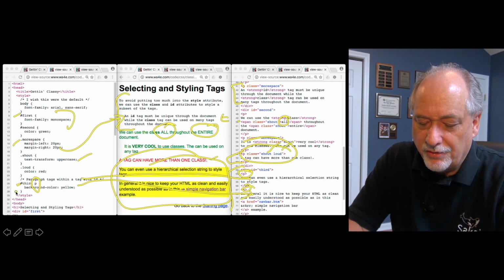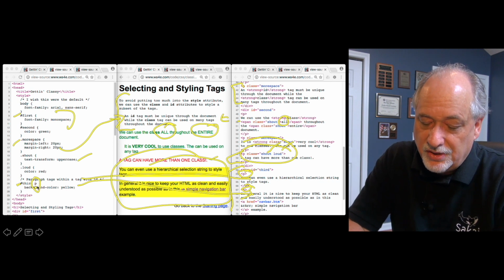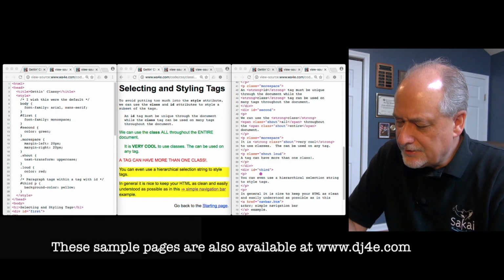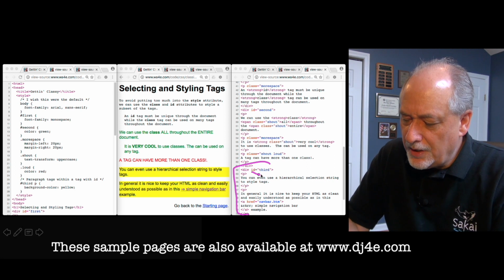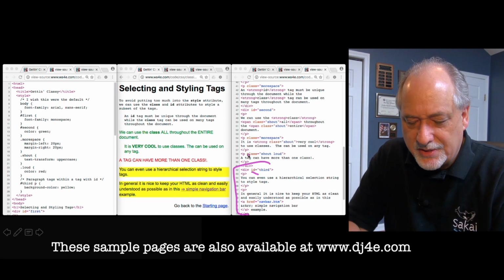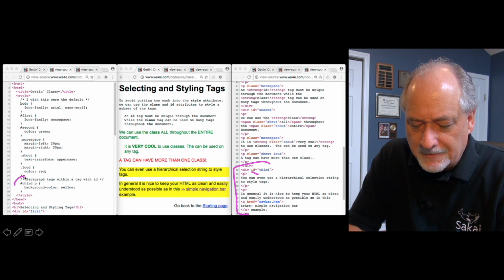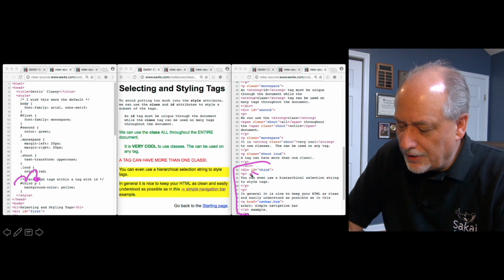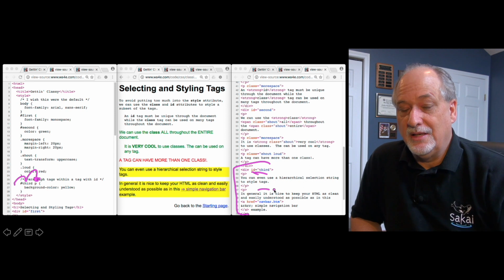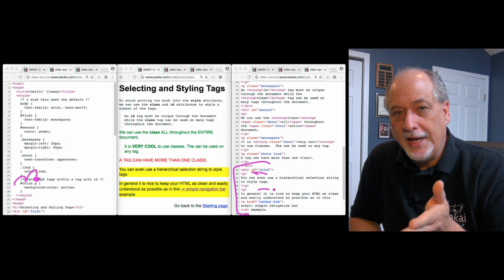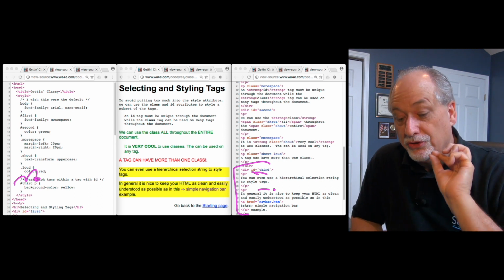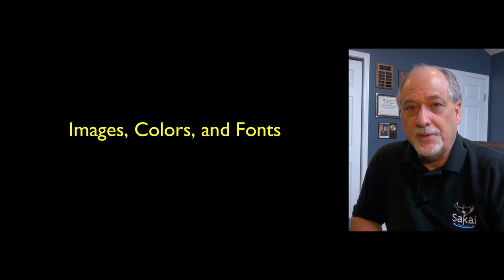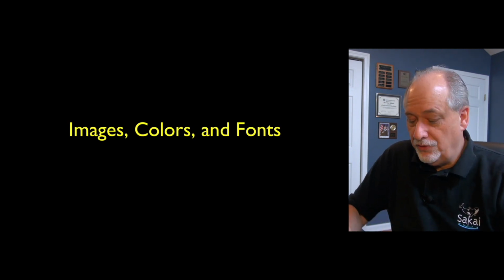And then you can have hierarchical things, and this is quite useful because it saves you from putting classes on all the paragraph tags here. You don't have to do anything, and you're not affecting the paragraph tags outside. You're only affecting the paragraphs within. I think of this as go find third and the paragraph tags within third, and then do something to them. Otherwise you'd be making more classes than you need to. So this is a very well-liked technique for really fine-tuning your selector for CSS to touch only the things that you want to touch. So up next, we'll talk about images and colors and fonts and a few other things.